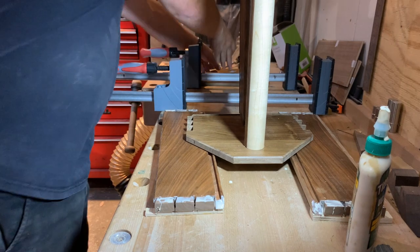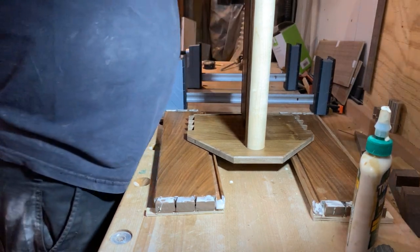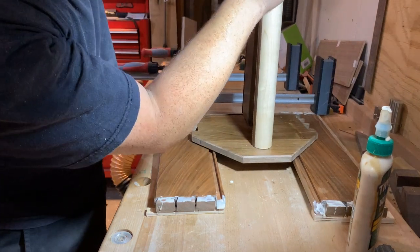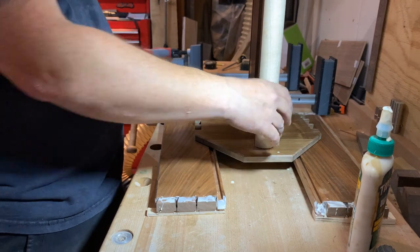Glue up on this wasn't too bad actually, because I could put the center divider in and the handle, put the other end on, and then just slot the dovetail sides into place, in theory.